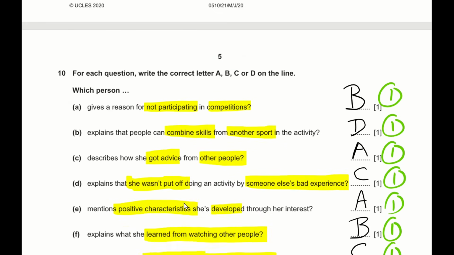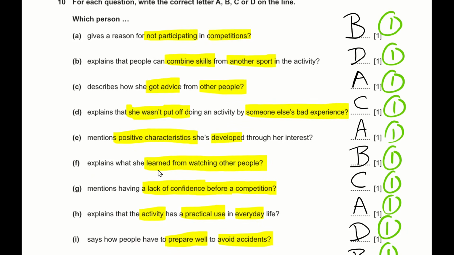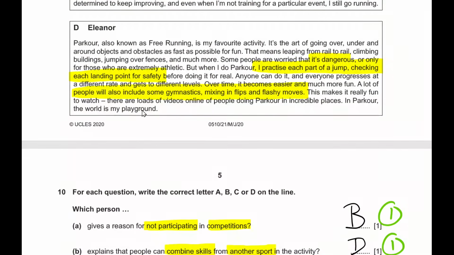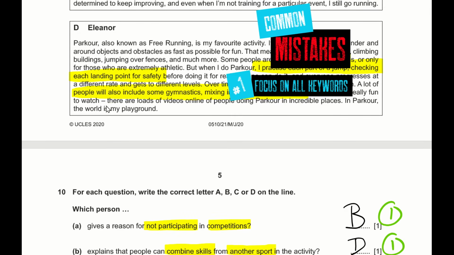But it's not, because if we come back to the question, it says watching people, but another keyword was learning from them. And there's nothing mentioned in this line here about learning from the people. It just says that you can watch people online. So it's very important that we watch out for all of the keywords in the actual question itself.